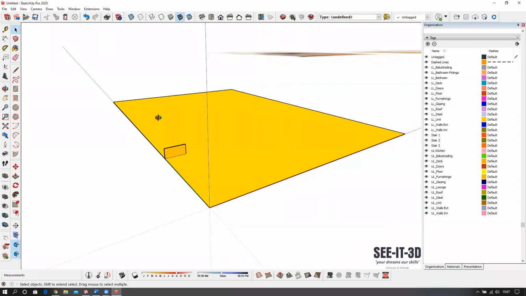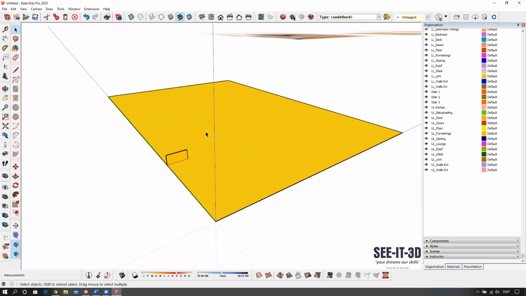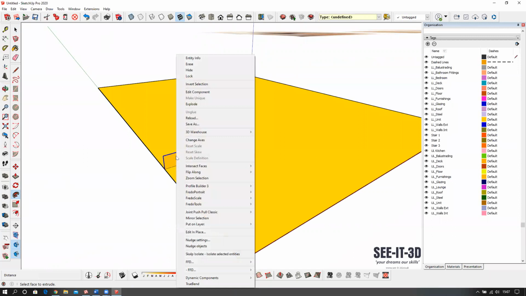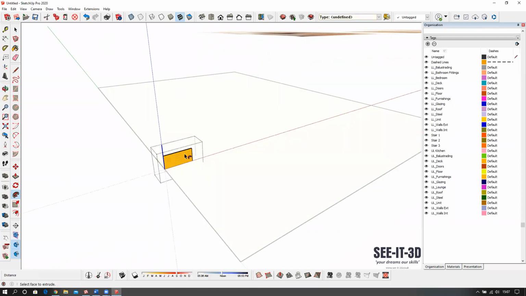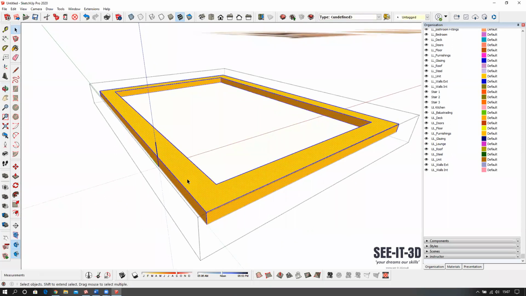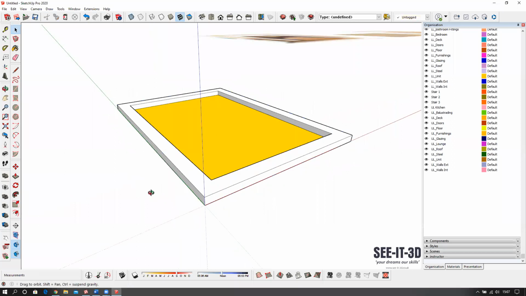We're going to use Follow Me, but retain the component. So I select the surface, go over to the Follow Me tool, and click on it. Right click on the component, edit the component, click on the surface, bang. Okay, I'm going to triple click this to select it, right click, reverse the faces, click out.